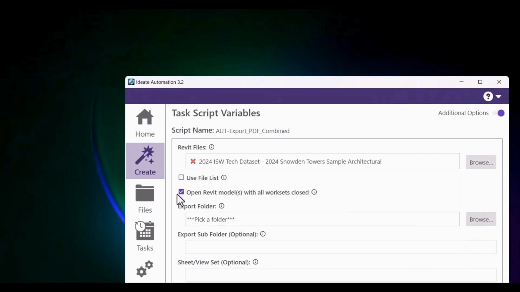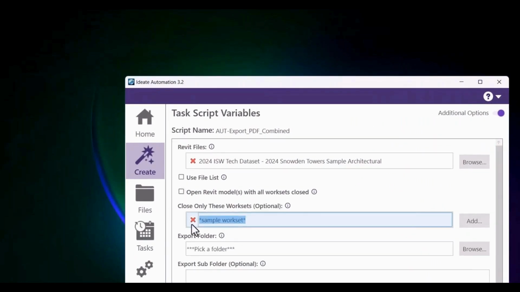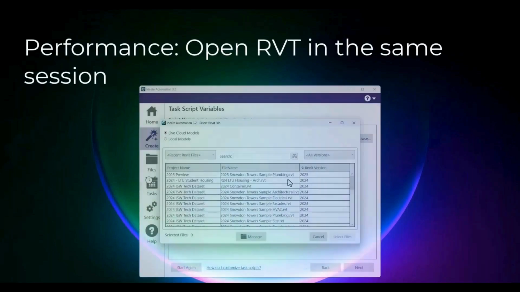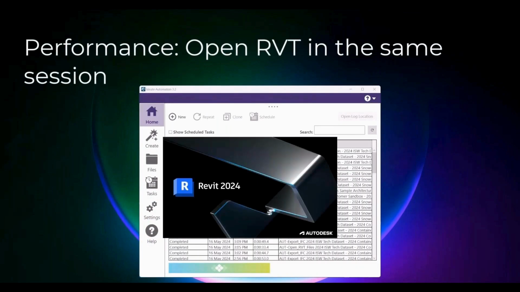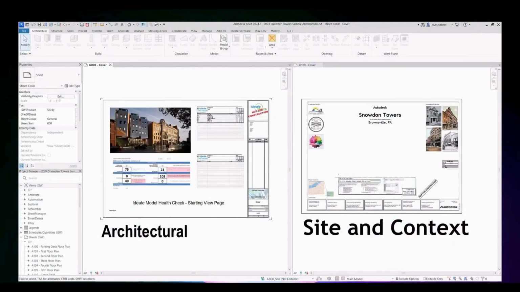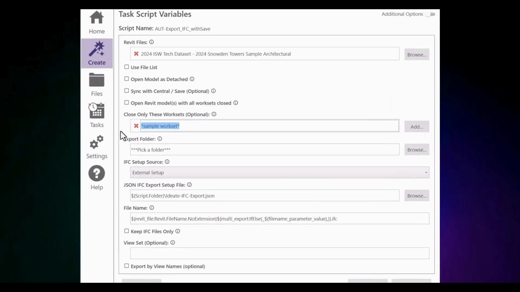So here the work set option is now available on the majority of our scripts, so you can specify which work sets to keep closed when performing certain tasks. So the file open, if you're opening Revit models, you can now open more than one in the same session. So if you wanted to open 5 models, you can open them in one session rather than opening 5 separate sessions of Revit.